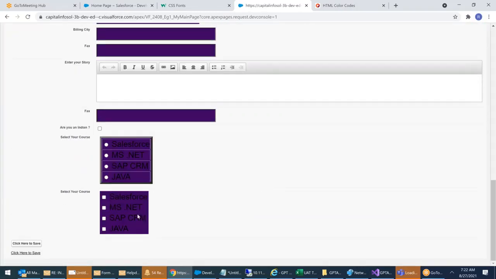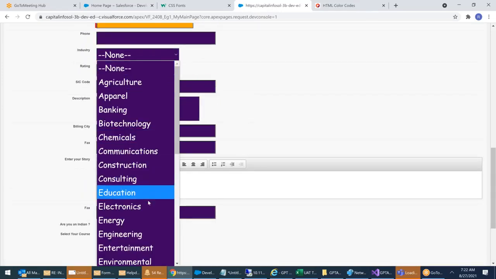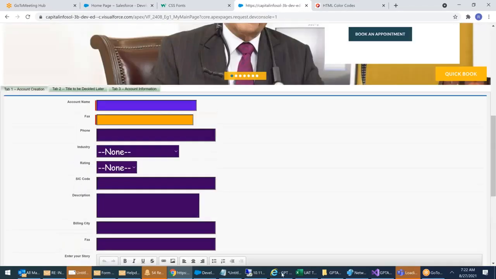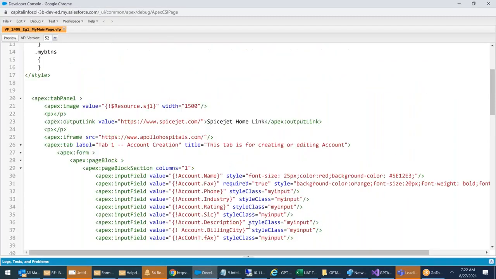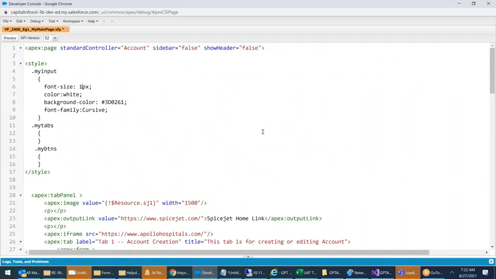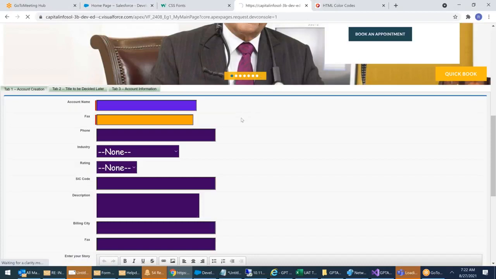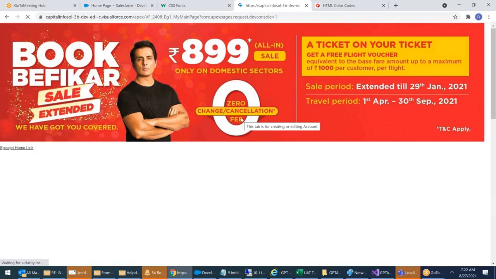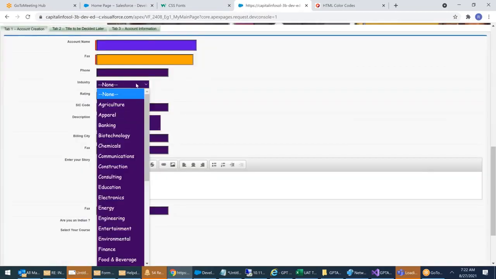It got applied everywhere, including my choices. How I'm applying the style. Font is too big. You don't need to reduce the font here. You just come and say 15. Single place you make a change, everywhere the change will be applied because all the elements are calling a single style. We call them internal style. See, the font has become small.